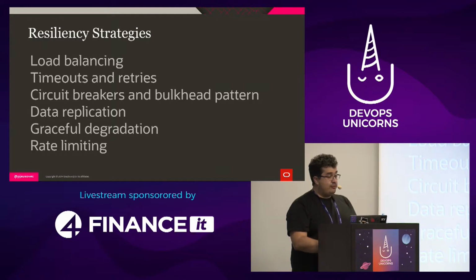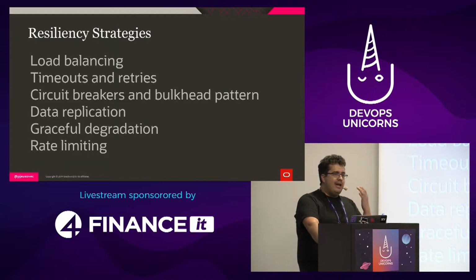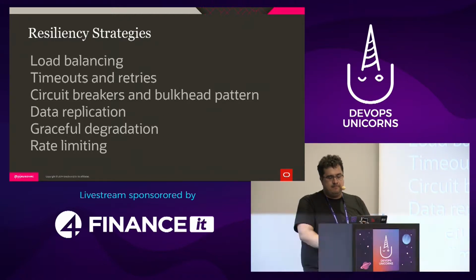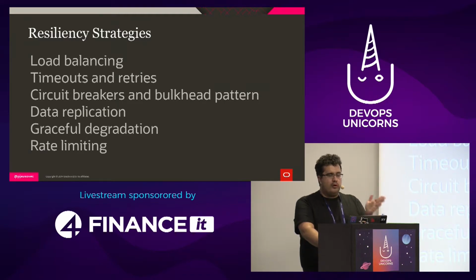Next strategy on the list is timeouts and retries. And this is a crucial strategy for making your services available, because the network can introduce a lot of unpredictable behavior, and one of them is latency, right? So how long do you wait for some services to respond, right? I mean, you can wait for 3 hours if you want, right? But you probably shouldn't do that. You need to have some timeouts in place that say, if I'm waiting more than 5 seconds for a response, let me just time out instead of waiting more, right?